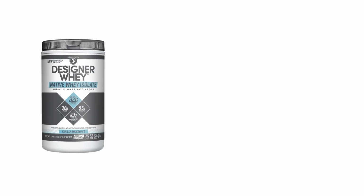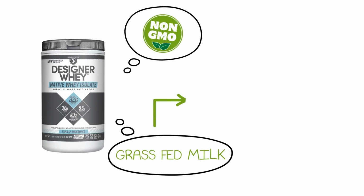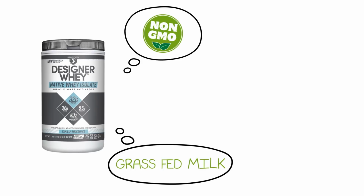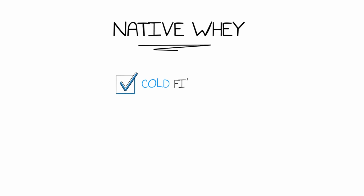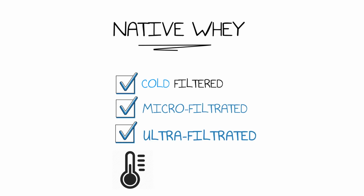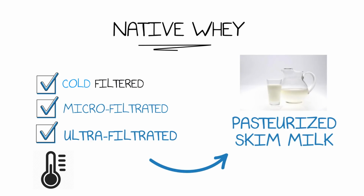Designer Whey Native Whey Isolate is made with non-GMO grass-fed milk with no artificial growth hormones or artificial antibiotics. From carefully selected farms that follow the best farming practices, native whey preserves the good stuff and is cold filtered. Native whey isolate is microfiltrated and ultrafiltrated at a very low temperature, directly from pasteurized skim milk to preserve the most beneficial fractions of the milk.